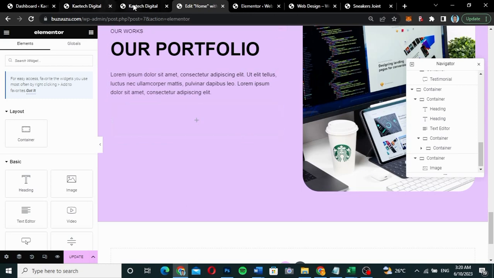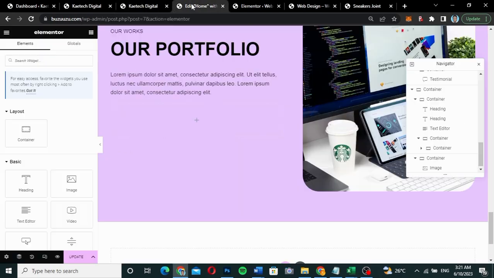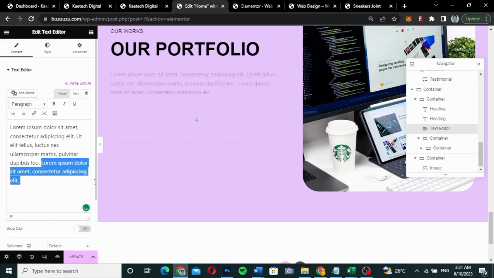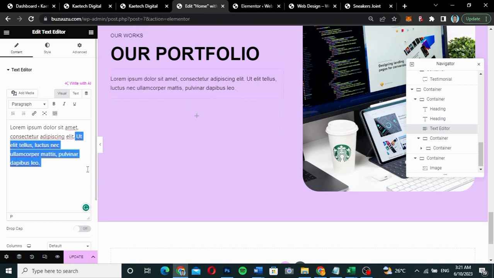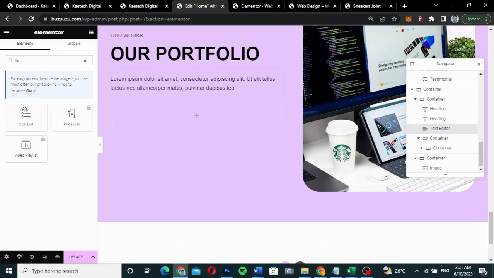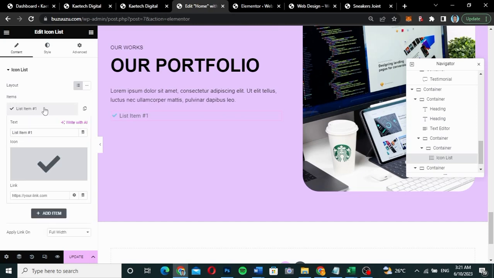So with this one, if you look at this particular one over here, it has an icon list over here. So that is what I use. So I use icon list. So with this one I'm going to reduce the text a little bit. So over here we're going to use icon list. So let's just type in list over here and then drag in the icon list over here. Okay, so when you drag in the icon list, what else do you do? With this particular list, I'm going to delete this one, and then keep this only one.